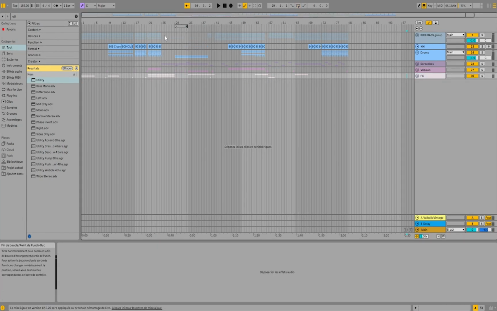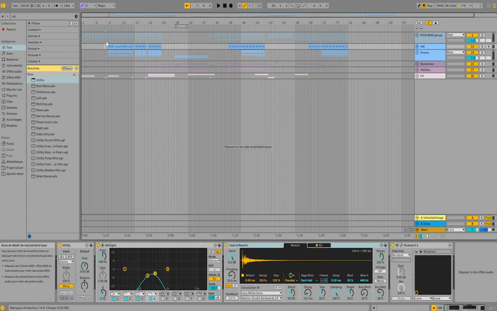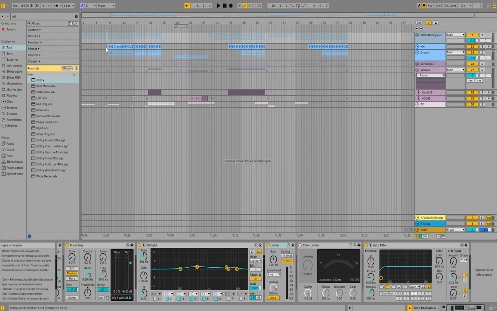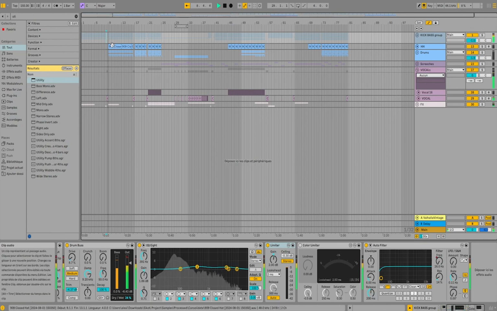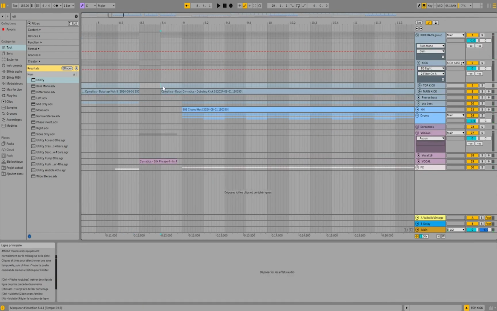And so finally, in terms of arrangement, I first have this first part. This is the intro, so this is just the kick and the side bass. Then before each part, I can kind of announce the next part with the vocal that is coming before the drop, and also a few effects, sweeps and reverbs. So in the second part of the intro, I bring the drums. I'm fucking with. Kind of make a cut in the kick, and I have a small kick just before the drop.